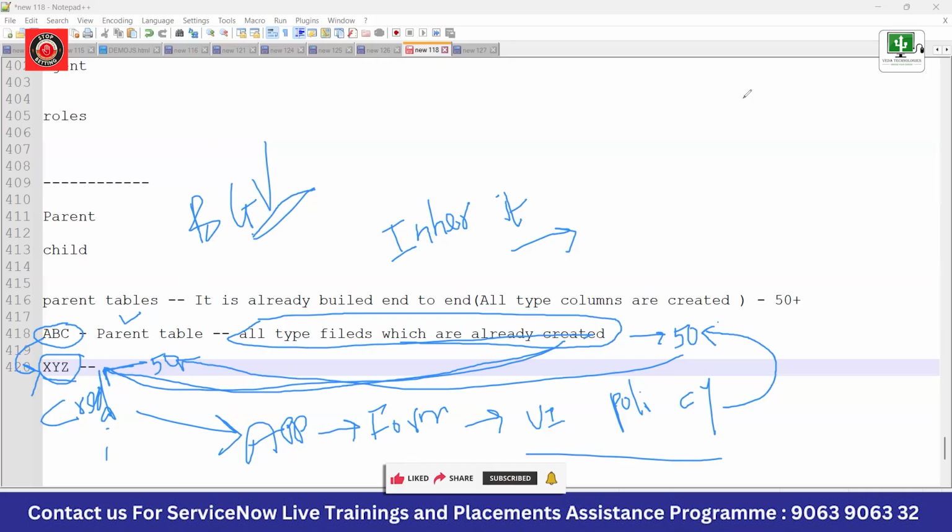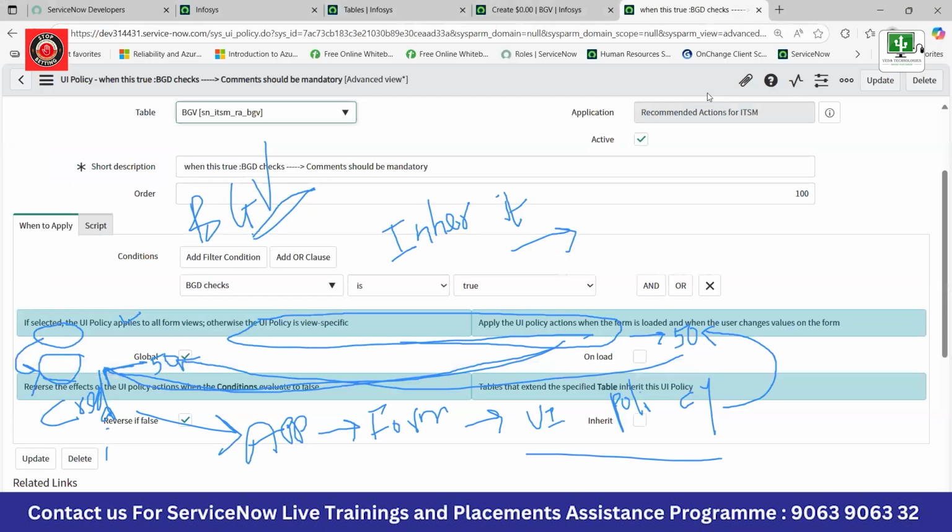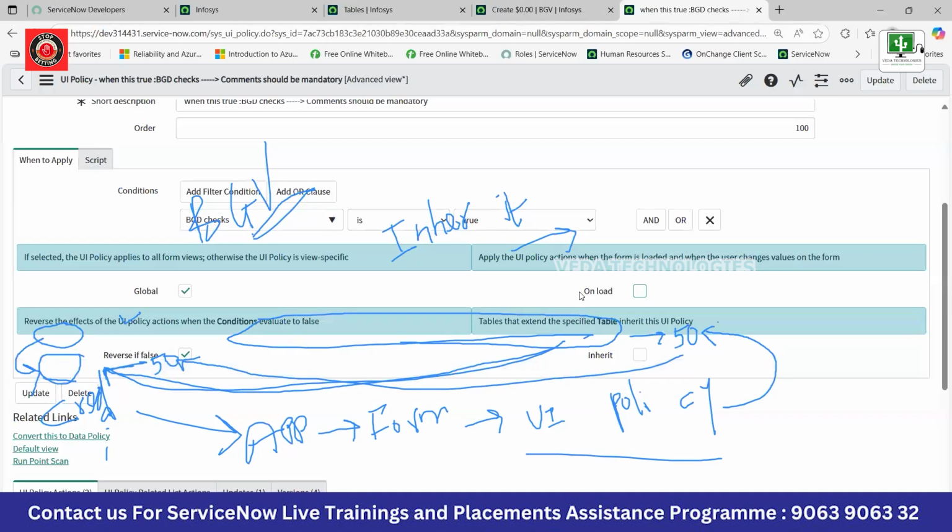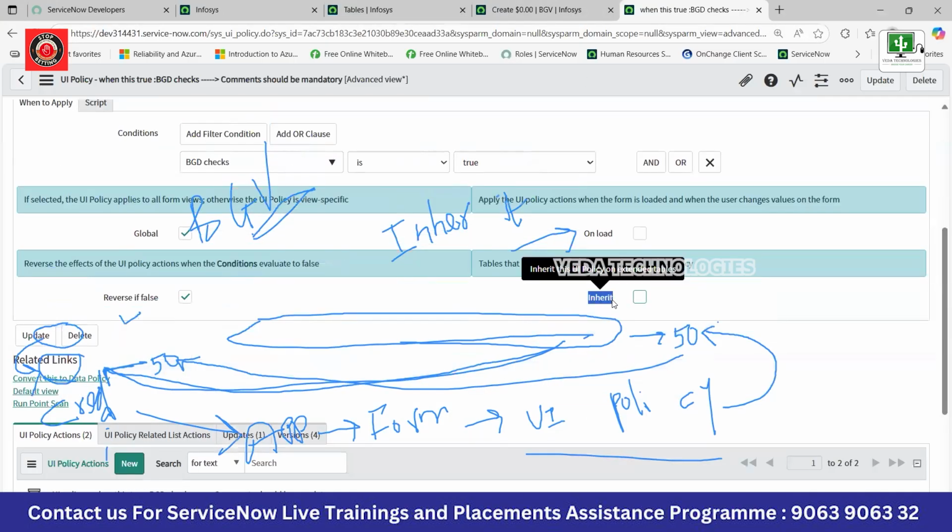So here you have some option. Go to our instance and see. You have an option where inherit is unchecked, meaning the tables that extend the specific table inherit this UI policy.